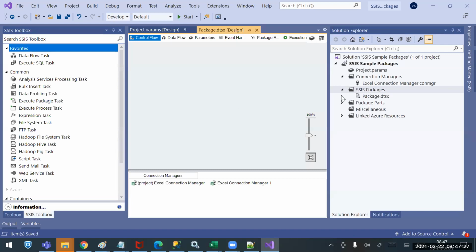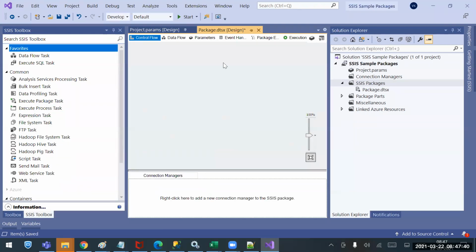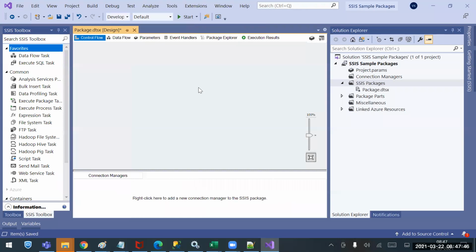Okay. Let me show you how to create the package and what the purpose of it is first. I'll go and remove everything here. And what is my requirement?